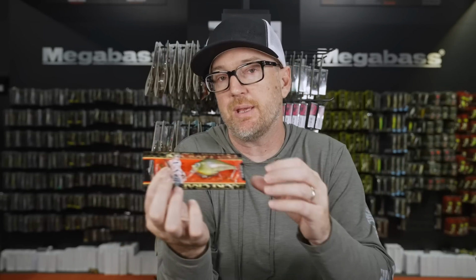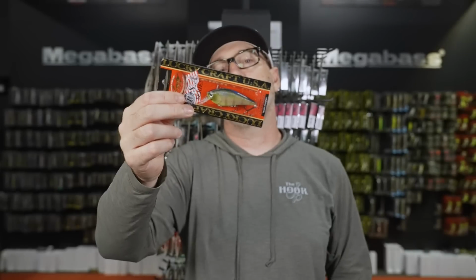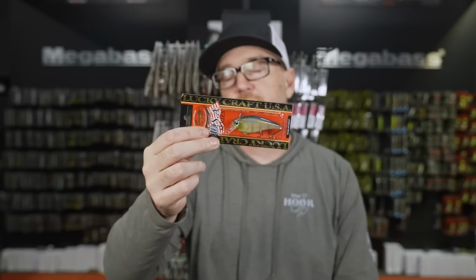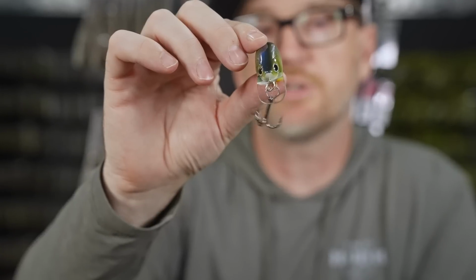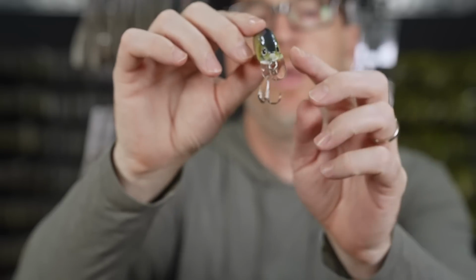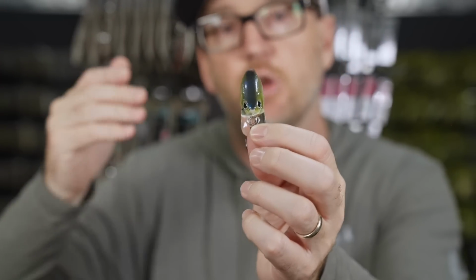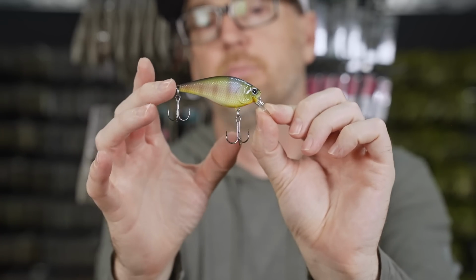The one in my hand just happens to be bluegill, but there are some crawl patterns, some clears, some shads. To spec it out, it's 2.5 inches, so 65 millimeters, 9.2 grams, about 5/16 of an ounce. It's candy sized, a perfect size. I'm just going to take it out now. There are multiple factors in play, but the big reason this thing comes through so well and is so effective is it has the right movement, and the shape of the lip allows it to either cut through grass, or when it gets in grass and you rip it, it has the perfect action to pull out without bogging down with a ton of grass on it.